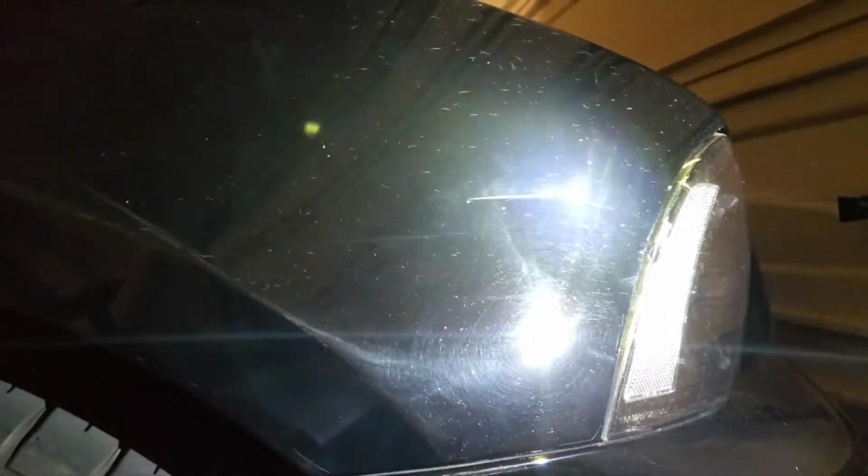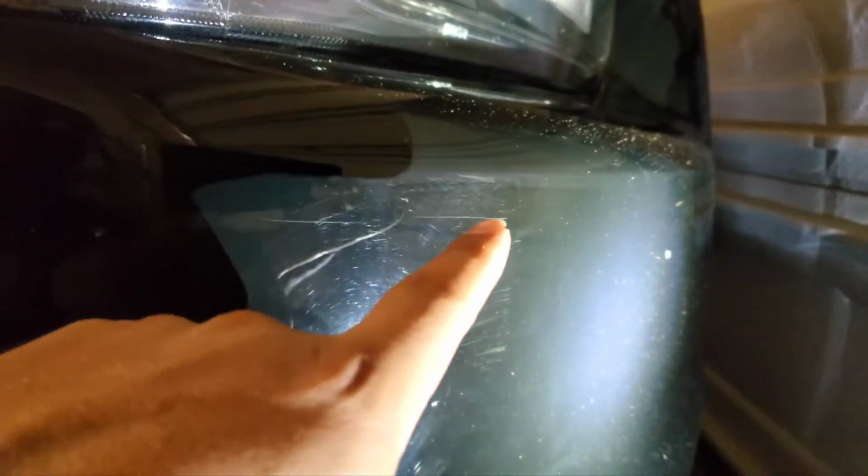Probably the same thing, but that one where the light is the main light, a little bit there. The reflection is a little weird. And then on the bottom, it's kind of hard, but you guys can see no scratches on this side. I'll pass the bump over there and then all the swirls and then the main scratch. There's some main scratches right here and right there, and everything else is just regular swirl. I did have to run over my ceramic coating, but it does look a little better. I'll see in the daytime, when the sun comes out.